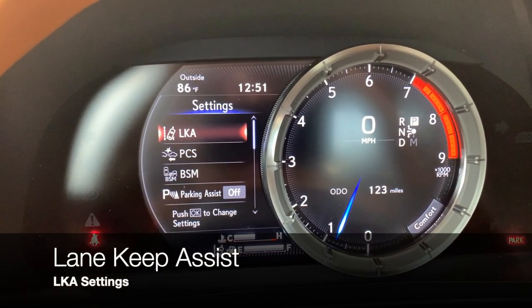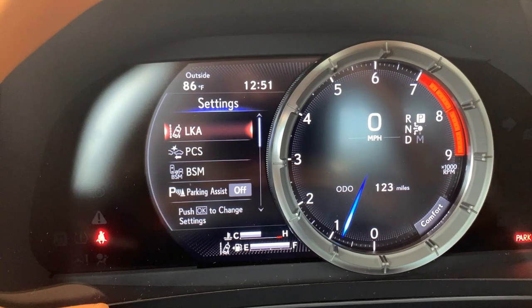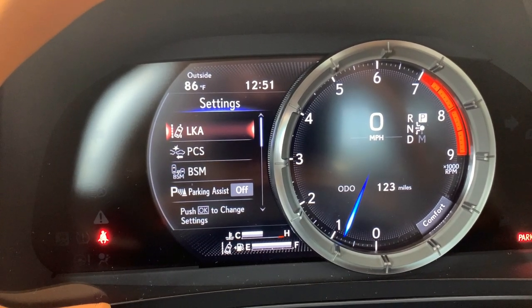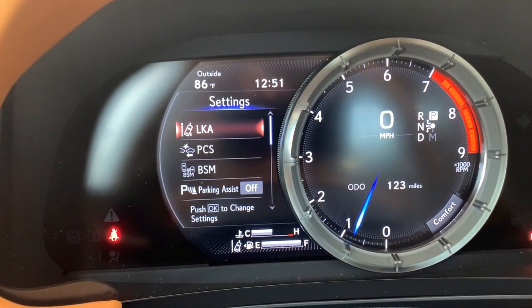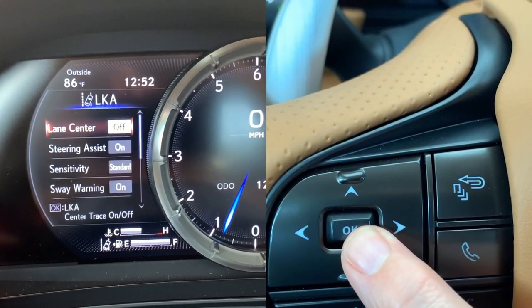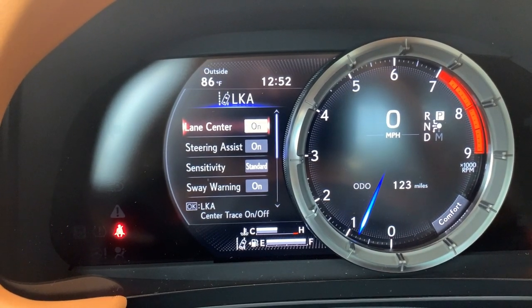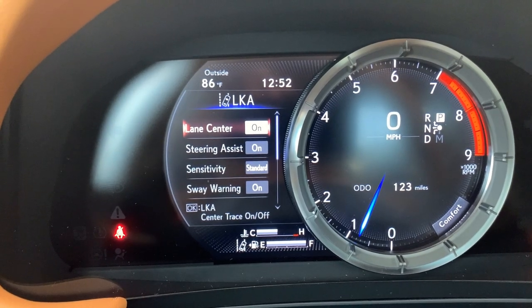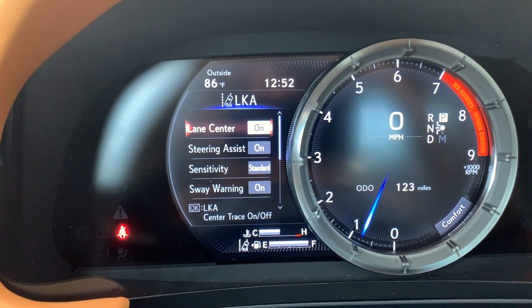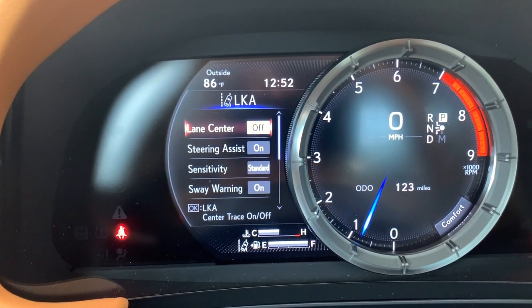button. Our first item is lane keep assist. So our highlighter is already on LKA just by default, but if you needed to arrow up or down, just use your arrows. Now we're going to push OK to open that menu item. We can customize lane centering. When this feature's on, the system works a little bit harder to keep you in the center of the lane. As long as you know it's on and you're good about using your blinker, this can be a really nice additional safety feature. But if you feel like it's overcorrecting, you can come in and turn it off.